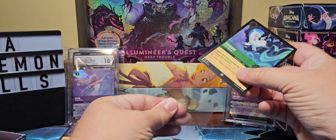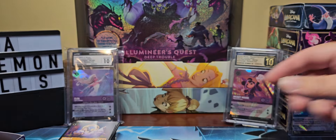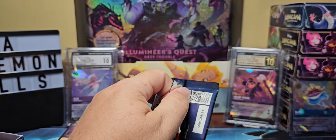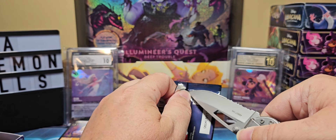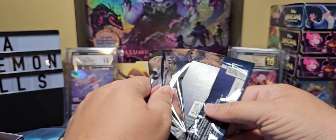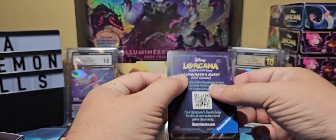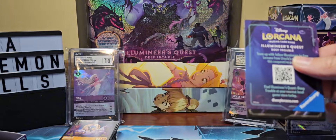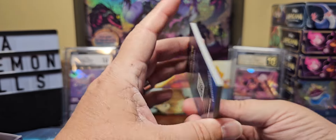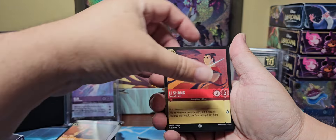Definitely on a roll for the puzzle pieces. About a third of the way through the box here. I didn't mean to make this too long a video but I wanted to do it today so I can get some editing done tomorrow and get this up for you guys — probably by Saturday or Sunday after release.